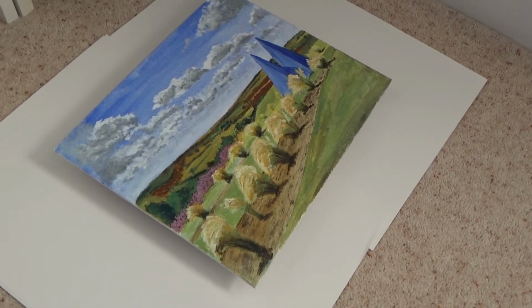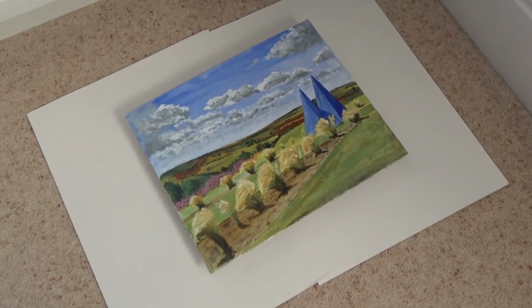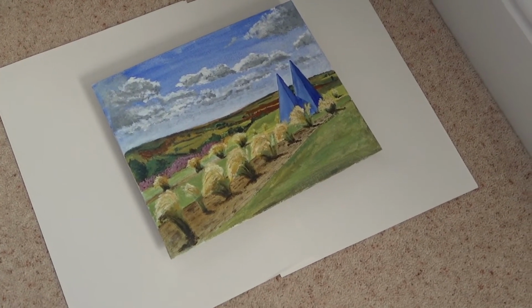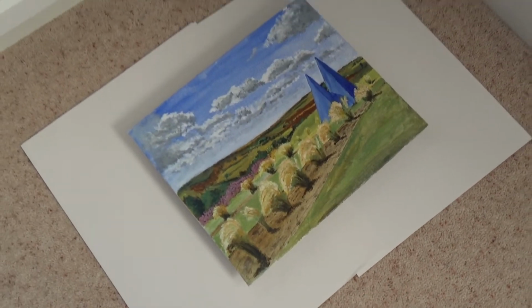And I may have used them, but I had the bright idea of putting them under the board as it was being varnished, because if I lay this flat and it's got a bit of varnish on here, it just sticks to the paper. So I thought that was an ingenious idea.